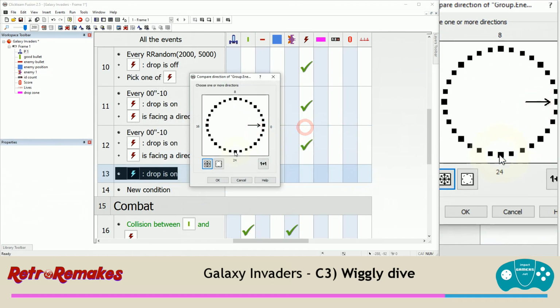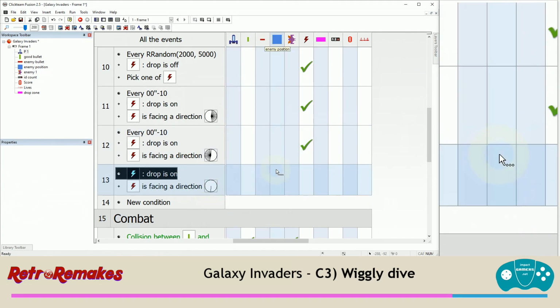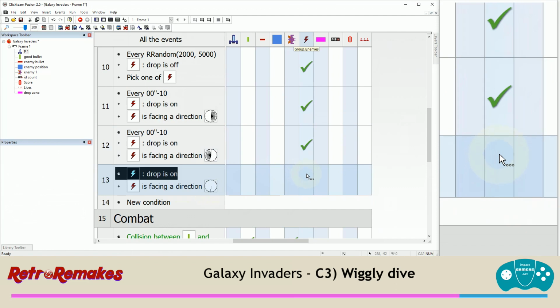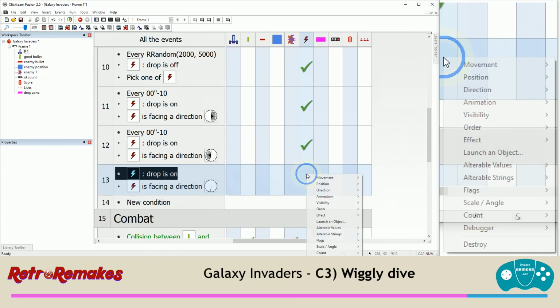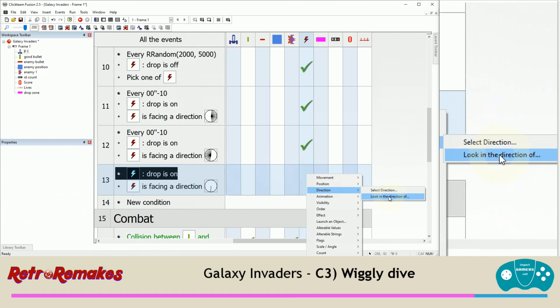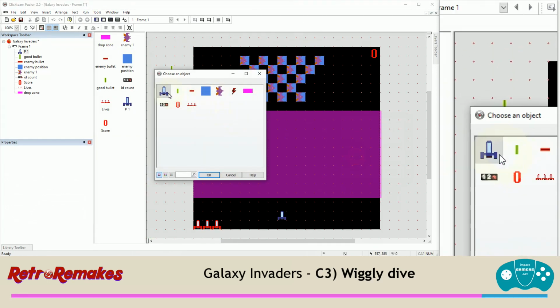We're going to compare, and this time just downwards. So if they've managed to face downwards, then what we're going to get them to do is target the player. So they've done a full loop and they're ready to target the player. So we're going to right click under group enemies, direction, look in direction of this time, not select direction, but look in direction of. It's going to be relative to the P1.